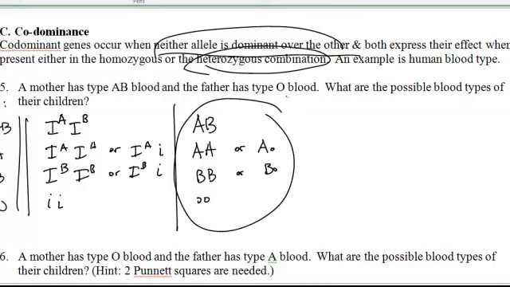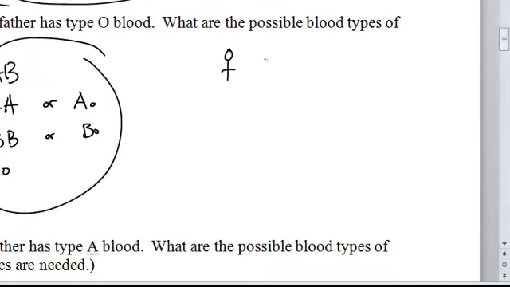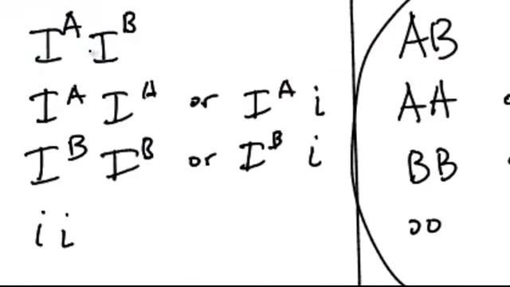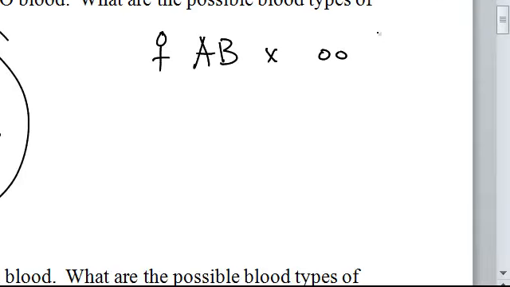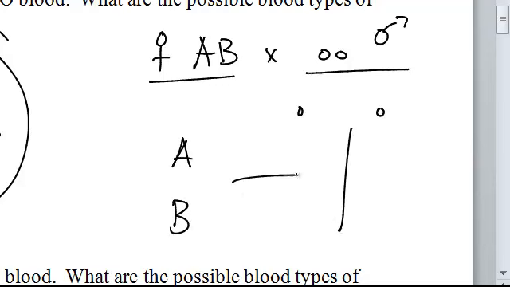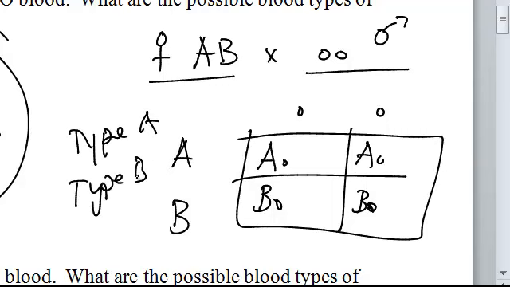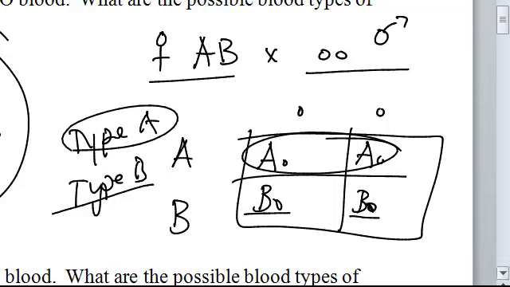Let's say a mother has type AB blood and the father has type O blood. What are the possible genotypes, or blood types, of their children? So let's do the Punnett square in that situation. Mom is type AB, and notice I'm using the AB genotype rather than the capital I's that go with this other way of symbolizing the genotype. And dad has got to be OO. So here's mom, here's dad. Let's put their gamete possibilities on the side and on the top of our Punnett square. And as you can see here, the two blood types that are going to be possible are going to be type A and type B. So type A blood type, of course, corresponds with these genotypes, and then the type B blood type corresponds with these genotypes. And their children would have a 50% chance of having type A blood and a 50% chance of having type B blood.